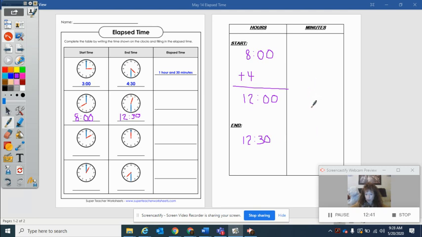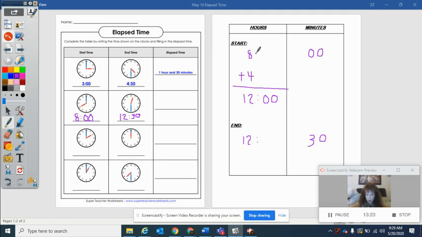So how many minutes do I need to add to get to it? And I guess I could have separated this so that we had 0, 8 o'clock. Maybe this would be an easier way to do it. Let's see if this makes sense. So I have 12 hours and 30 minutes. This is where I'm ending. And I started at 8 o'clock.